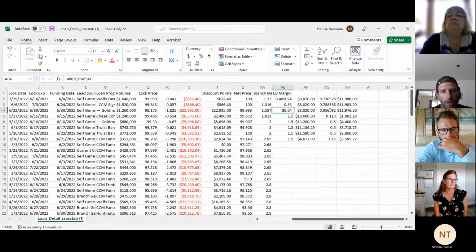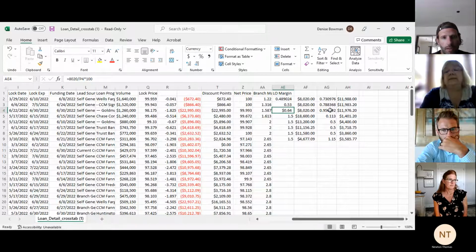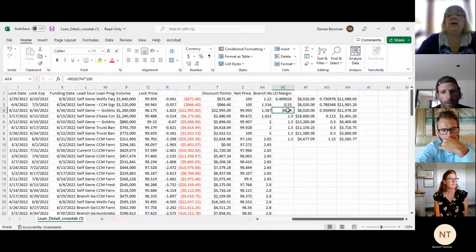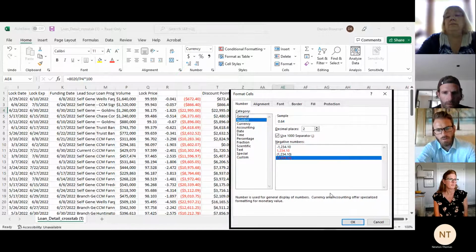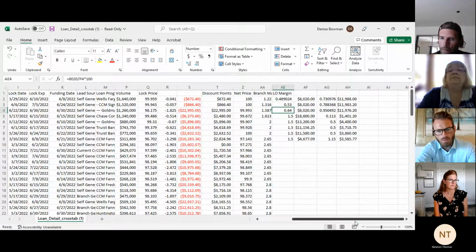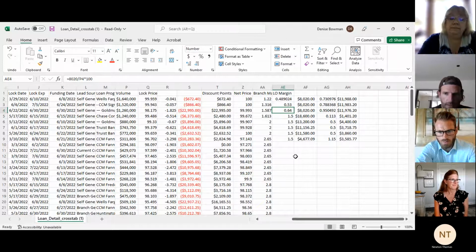Okay, and you do times 100 to put it into basis points? Yes. Okay, great. For some reason it always comes up and puts it as $1. So I reformat it to a number. Just general, a number. Okay. Make sense? It does make sense, yes.